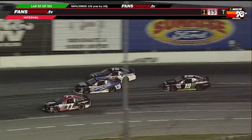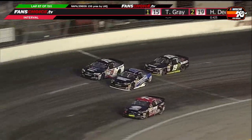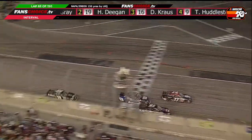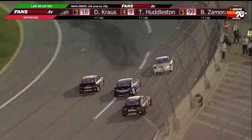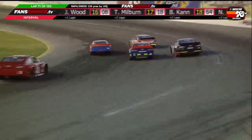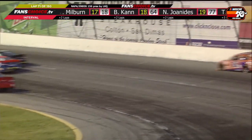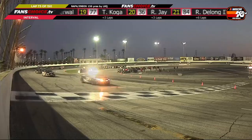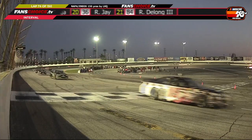Lap traffic stirred the pot in the race lead battle, allowing Deegan to catch Gray after drivers Todd Sousa, Jack Wood, and Ron Jay put him in difficult situations. The complexity of the race changed once Huddleston began losing pace, but a caution from Cody Vanderwaal on lap 71 saved him. Vanderwaal finished 18th, six laps down. This ended the first half with Gray as the leader.